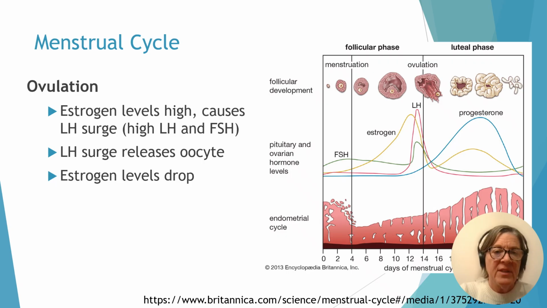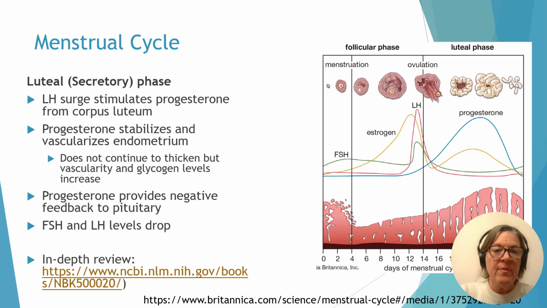So during ovulation, you have this LH and FSH surge, which then causes the release of the oocyte from the follicle. And at that point, the estrogen levels drop off fairly precipitously, and the corpus luteum, which is the follicle, starts to take over production of progesterone, which then rises fairly steeply. So during the luteal phase, it's called secretory because that uterine lining becomes a secretory tissue. So there's proliferation of glands and blood vessels throughout that endometrium.